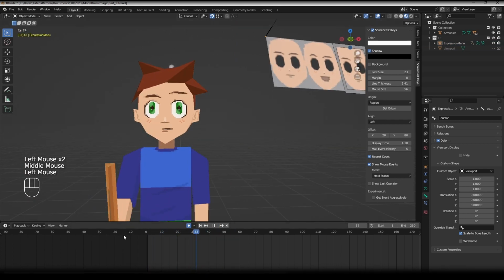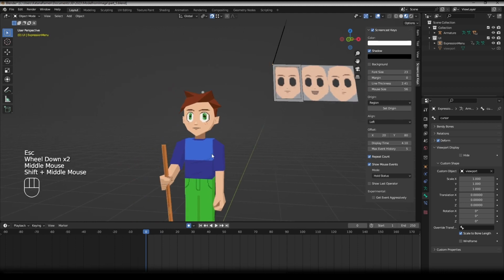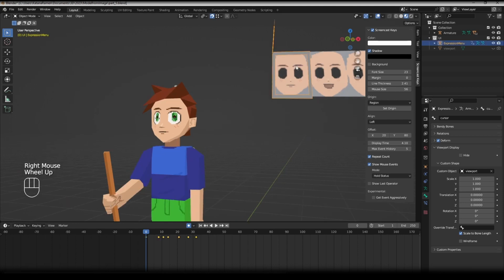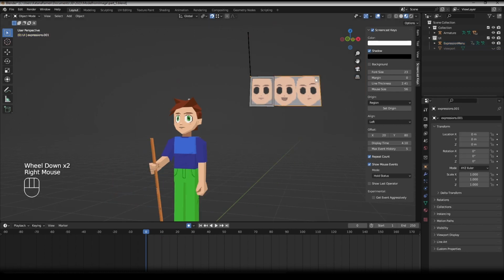And you can time this to speech or anything else. There's no way to export this into another system, but you can use this if you're animating not just pixel art faces, but also anything like this that you want to animate, that's a series of images.